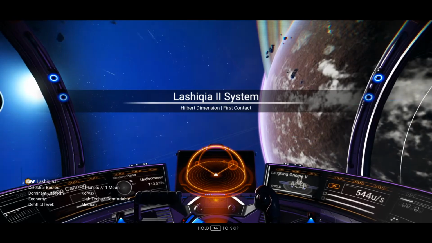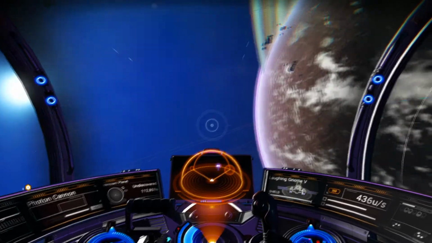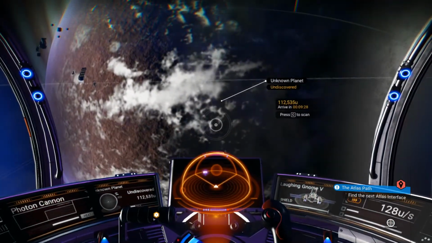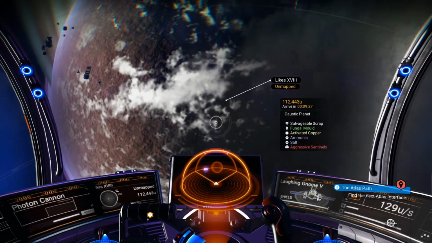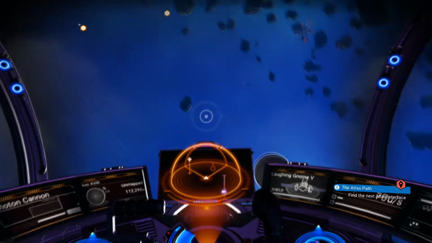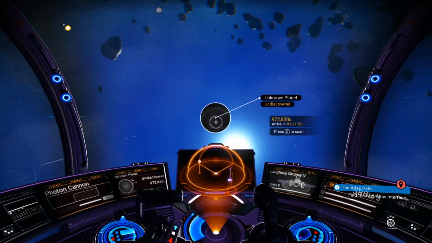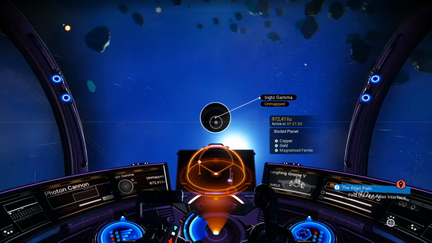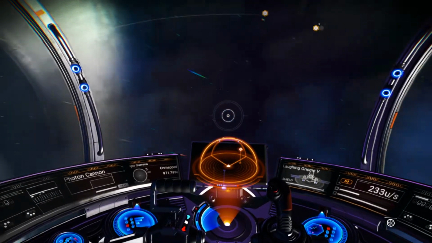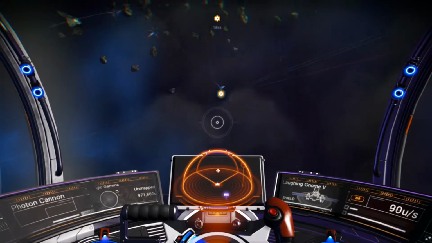I'm not even going to try and pronounce that. So we've got 2 planets, 1 moon. And we'll just throw down a quick scan on. Got salvageable scrap, aggressive sentinels. Thank you, game. But we can see what we can do. We've got a bladed planet. There's not much choice here. We've got a moon as well. Where's this space station gone?